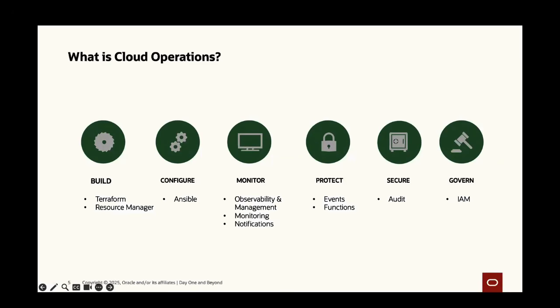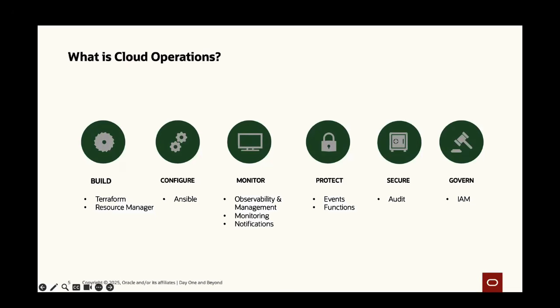There's different ways to do this, right? You can take the manual option, but when we think about operating in cloud, we really want to emphasize the automation aspects of it. So you want to be able to take advantage of different automation tools for your day-to-day operations, including the provisioning of your infrastructure and resources. We'll go into infrastructure as code in a moment, but just some tools that we'll be discussing today will be things like Terraform, Resource Manager, and Ansible.